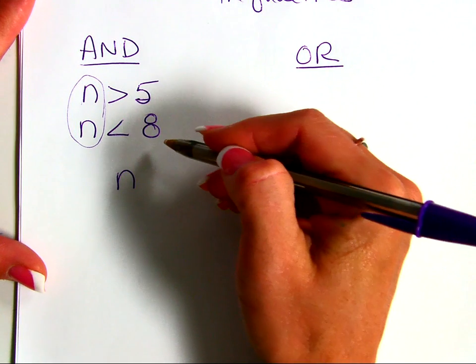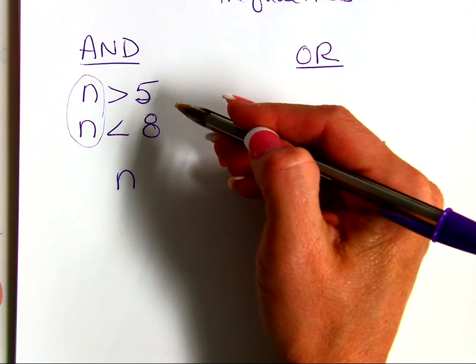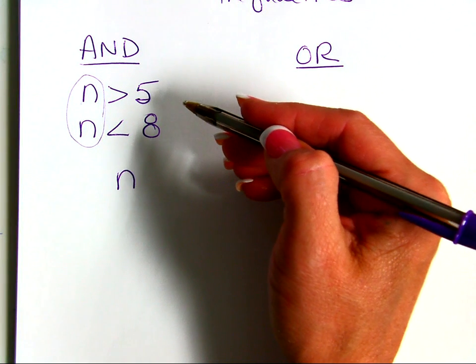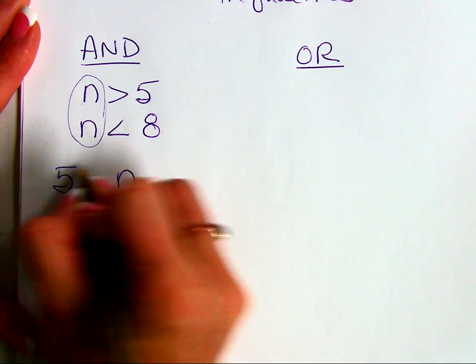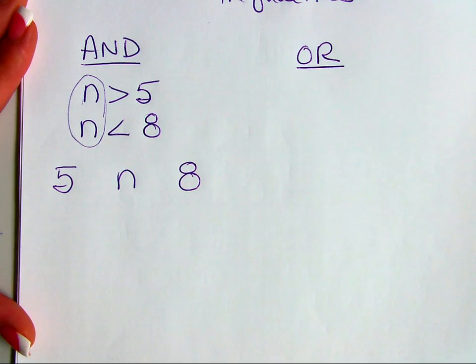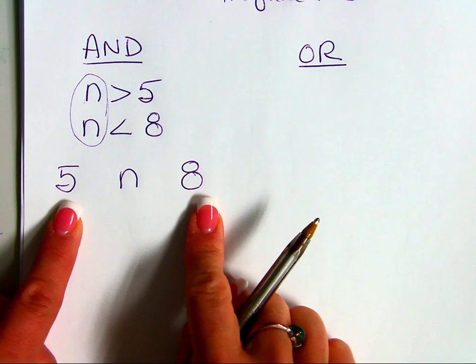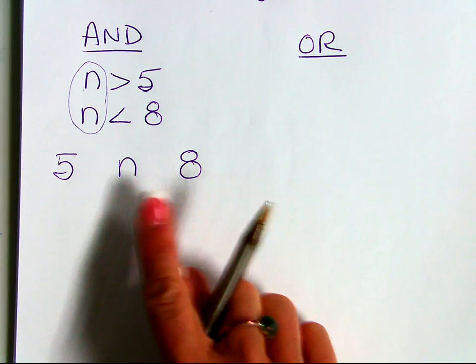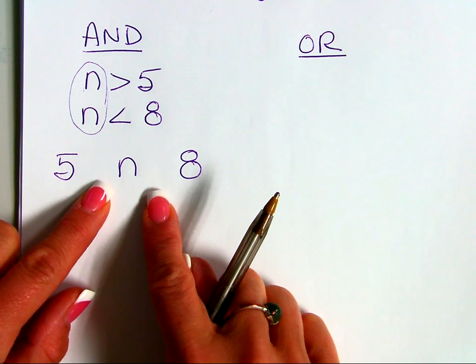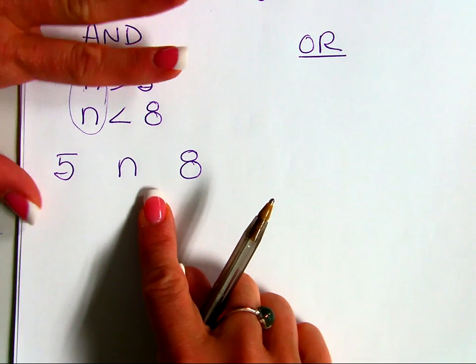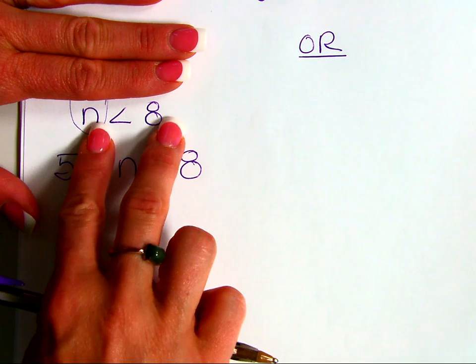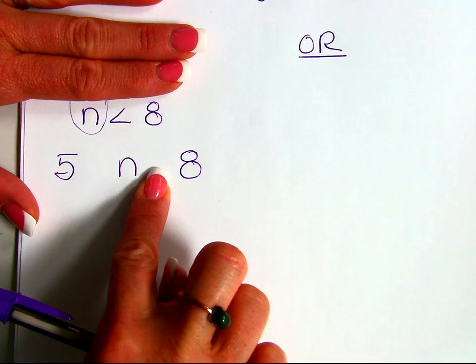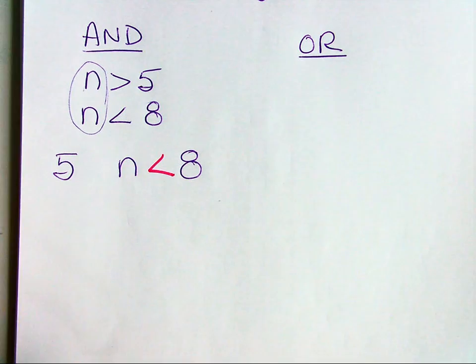And now I want you to look at 5 and 8, and I want you to think about their placement compared to each other on a number line. Which one's to the left of which? 5 belongs to the left of 8 on a number line, right? So that's the most important thing, I want you to put those numbers there. And I left spaces here because I have to fill them in with inequalities. And the first thing I do is look at, well, one of them's already pretty simple, right? If the N and the 8 are both there, don't I just bring that sign down? Okay? So I'm going to keep this like that.